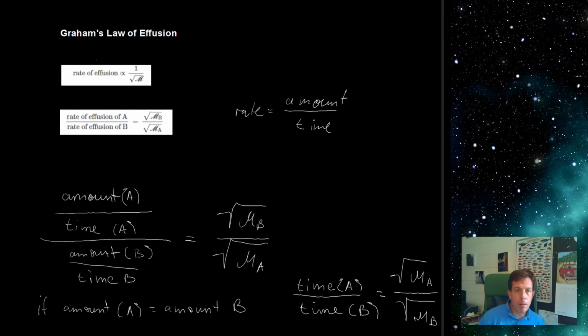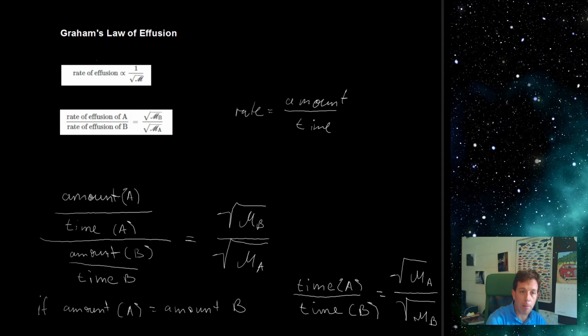Hello, in this video I would like to discuss Graham's law of effusion and also how it relates to the kinetic molecular theory of gases as we discussed in class. And just to recap, the rate of effusion is inversely proportional to the molar mass of a gas. So as the molar mass of a gas becomes smaller, the rate of effusion increases because these molecules move faster. And we can use that property to evaluate rates of effusion of two different gases with each other.